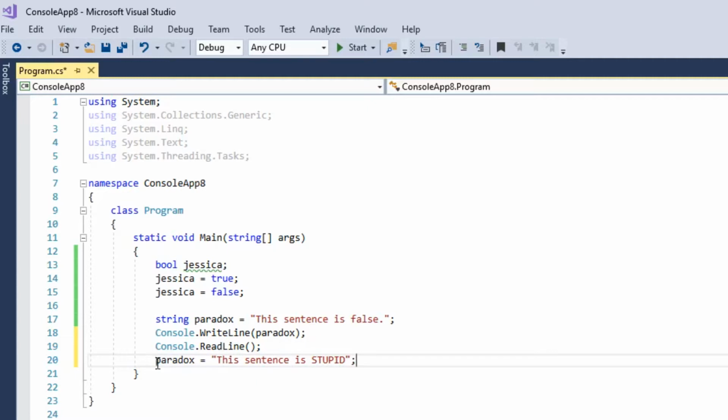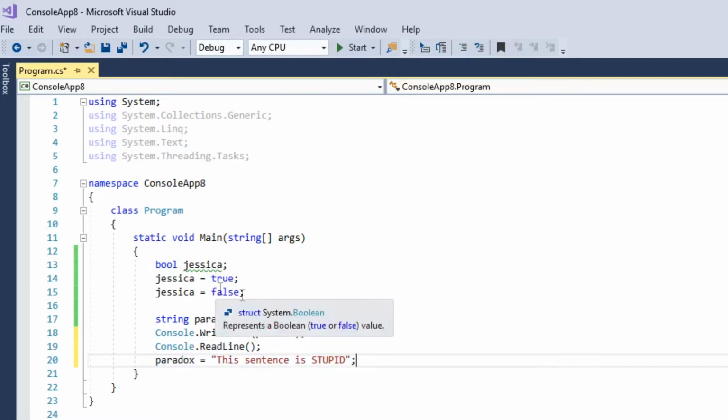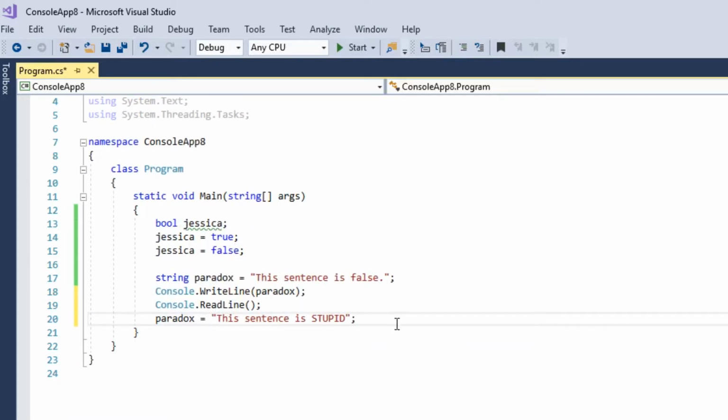Look, we haven't even got to mess around with this like string because we're not declaring a new one. We're changing the value of this string. I mean, the same applies to these booleans here as well, but I was just too busy telling you about my ex-girlfriend. If for whatever reason you do want to crash your computer with a dumb string, you can put it in a loop like this.